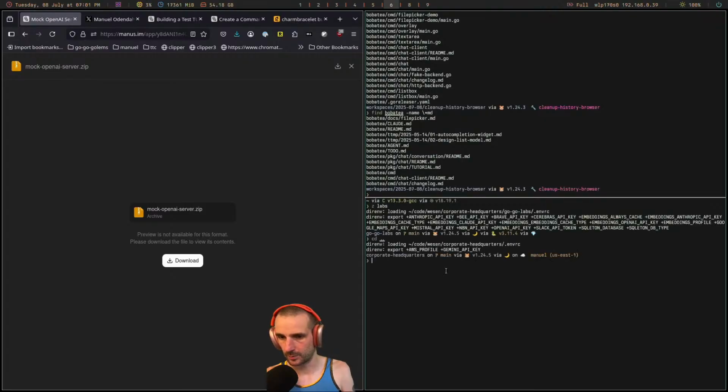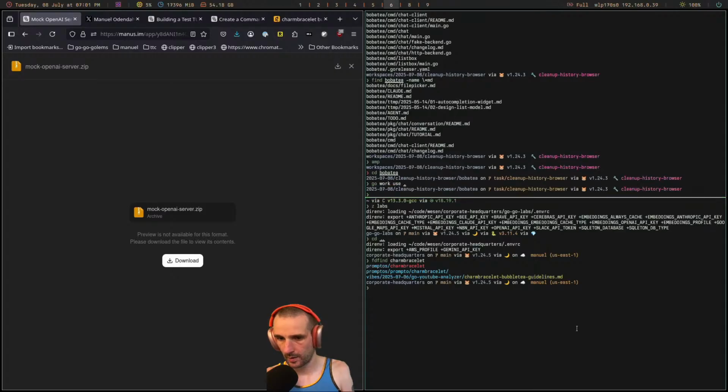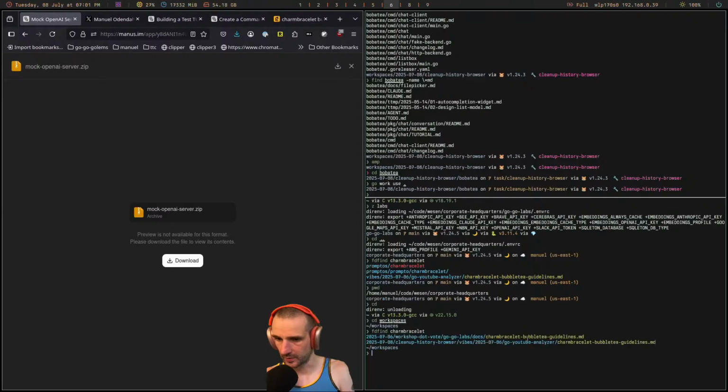Clean up history browser. Is there in Boba Tea my Charm Bracelet guide? There is no guidelines for my Charm Bracelet coding guidelines, which are these here. I'm curious actually, because I did have more copies of this one.